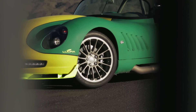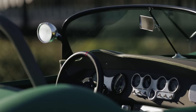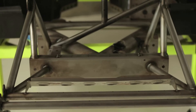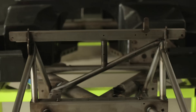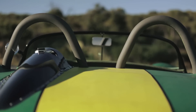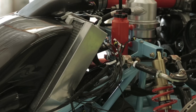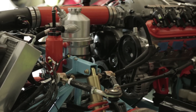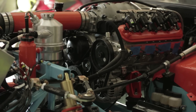The weight comes in at around 2,000 pounds. Most of the light weight I attribute to the carbon body — the whole body complete weighs only 130 pounds. The chassis weighs about 280 pounds. It's very, very stiff and very, very strong. It's 55% tail heavy, so it's a rear weight bias which gives it a very nice mid-engine car feel. We build them with any General Motors LS series engine, which is the current model Corvette. In the beginning we did more of the 5.7 liters, but now the trend has been toward the 7 liters. Either engine is extremely fast, but the LS7 just gives you a big smile.